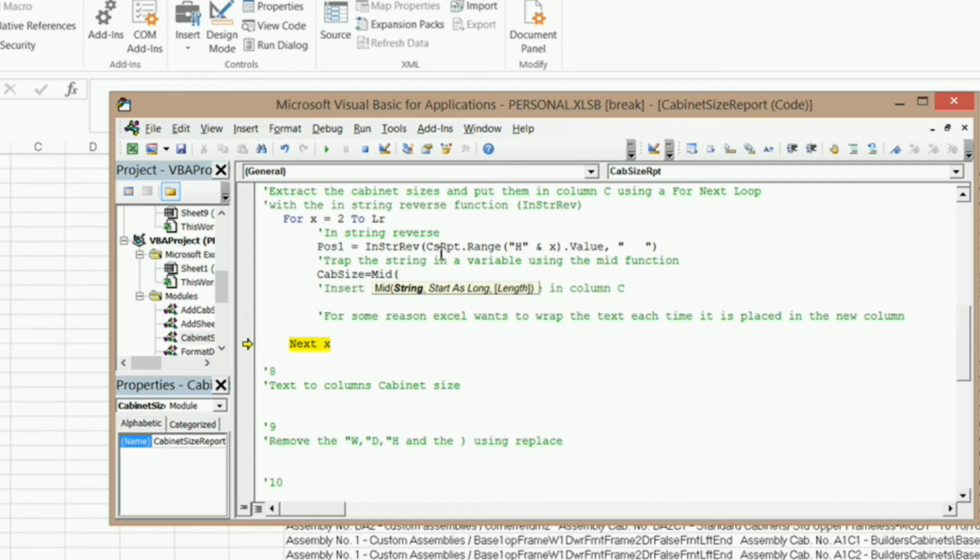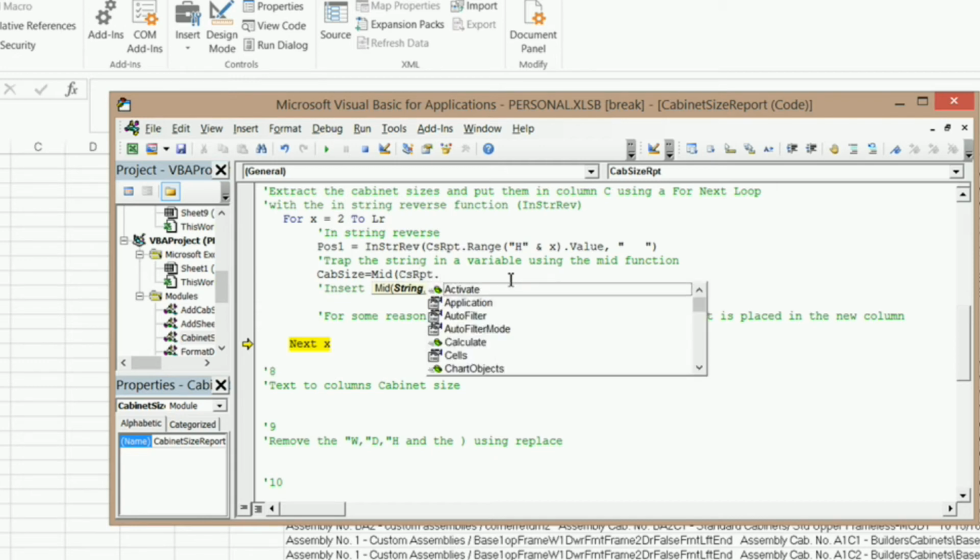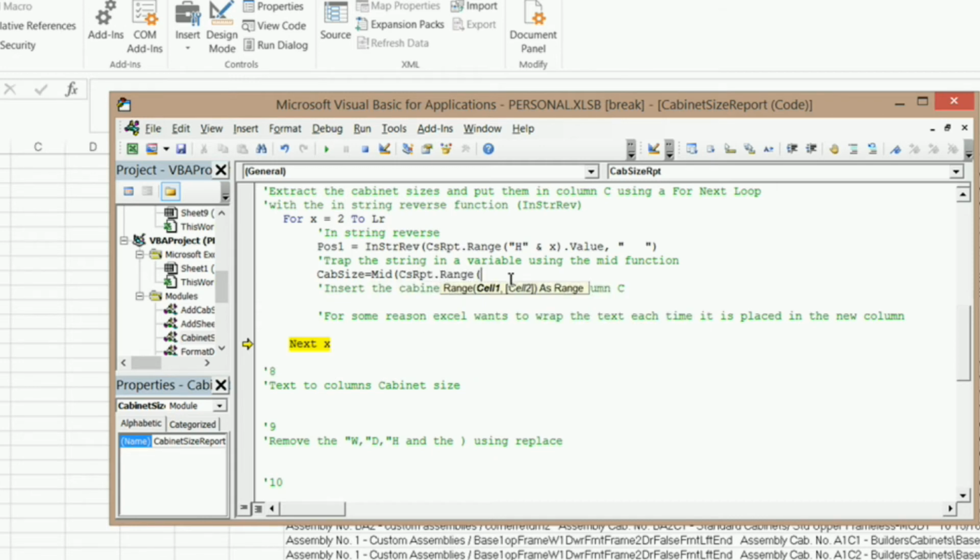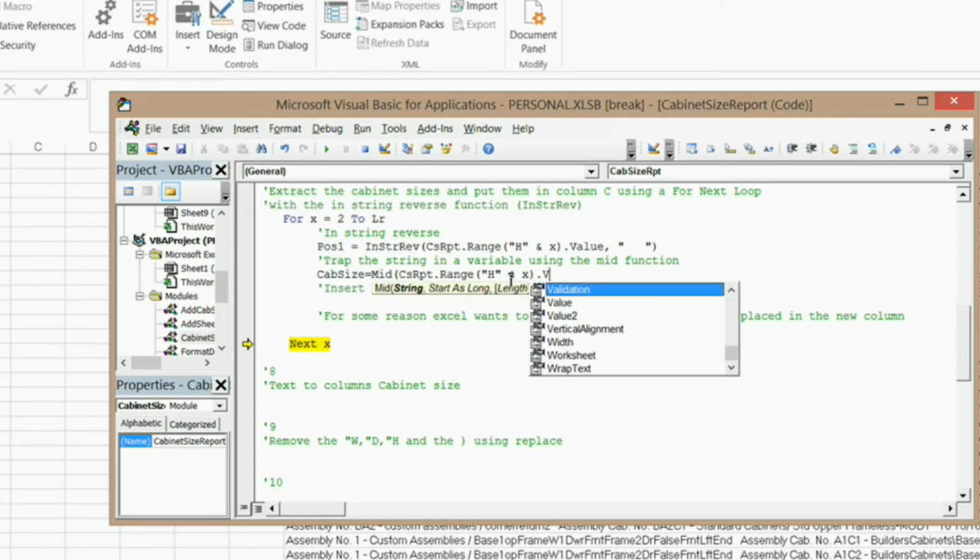Well, I want to evaluate csreport.range H and X dot value. So I'm going to go CS report dot range parentheses H and my ampersand and X in parentheses dot value.